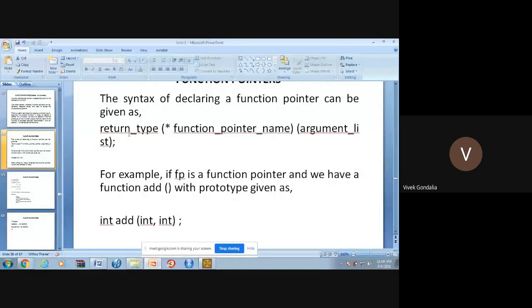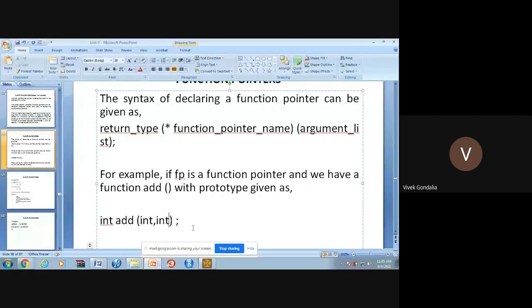And this is the syntax. First is the return type. What is the return type? This function will return a float value, so here you have to write float. After that, star and the function pointer name. You just have to write the pointer name. In this example, I have taken func. Clear? And here you write argument number one and argument number two. If argument number three is there, you can specify more arguments also. If there is only one argument, then you write it like this.